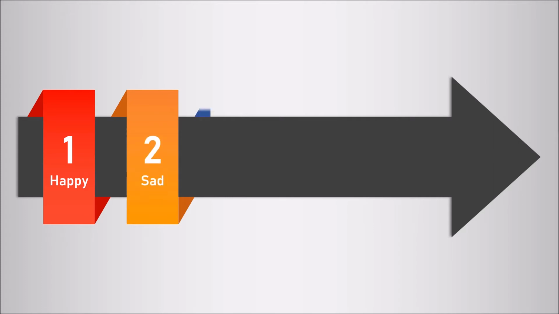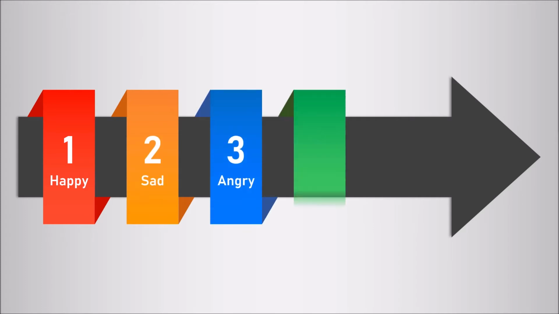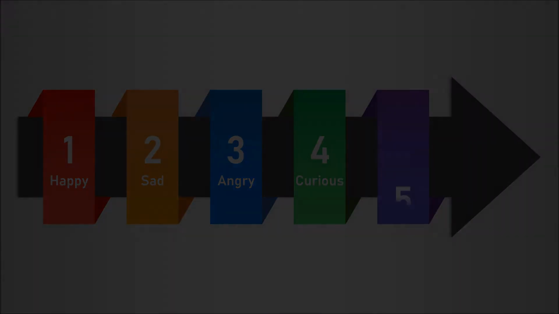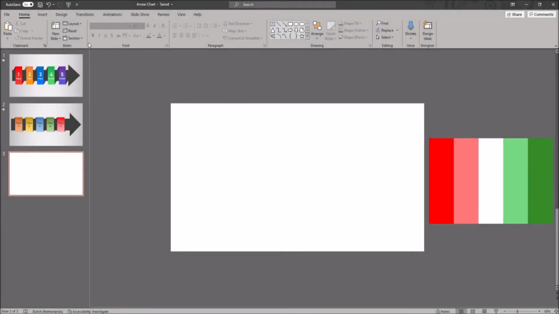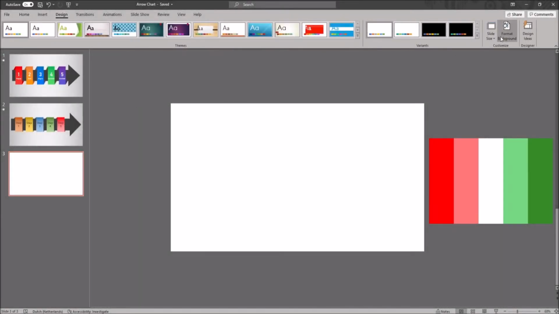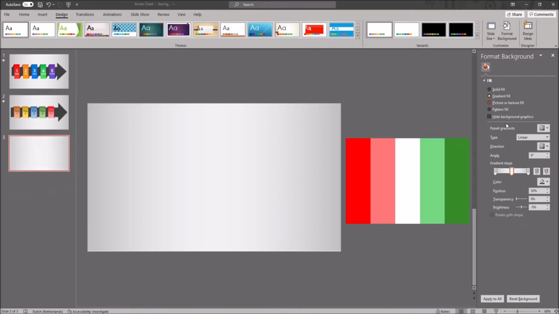In this video, I will show you how to create this beautiful and animated step-by-step infographic. You want to start off by changing the background. I've made a simple gradient fill with 3 color slots. I've changed the direction to sides and added the color as seen on screen.